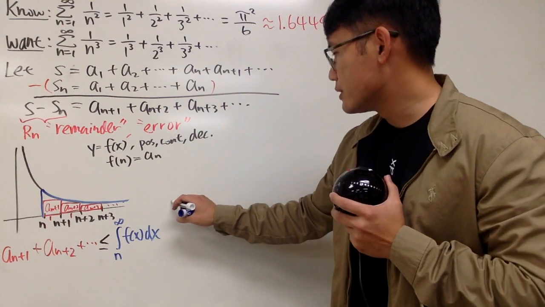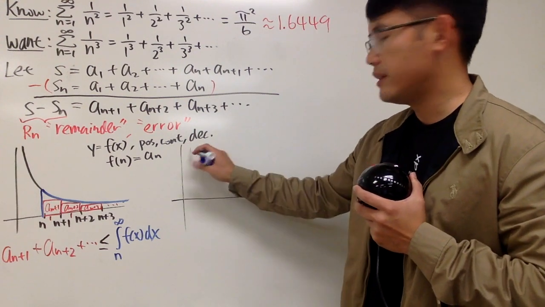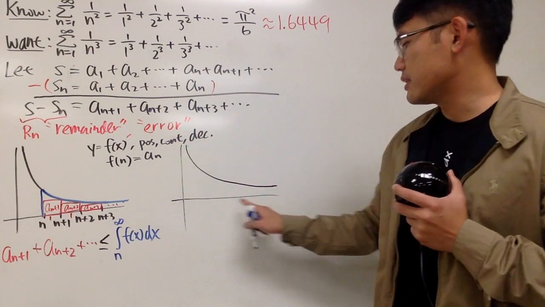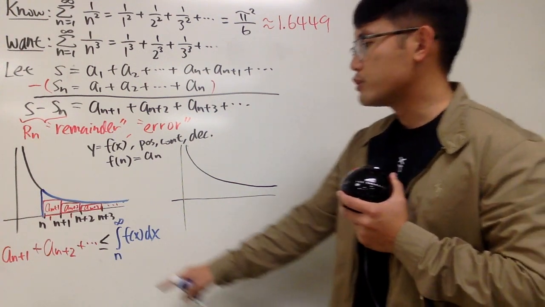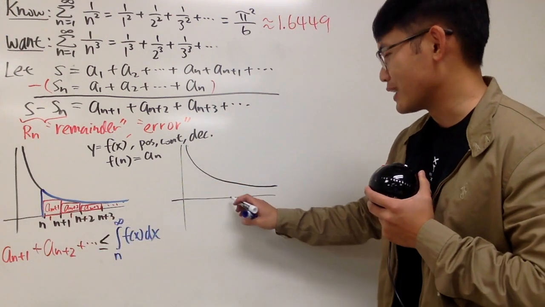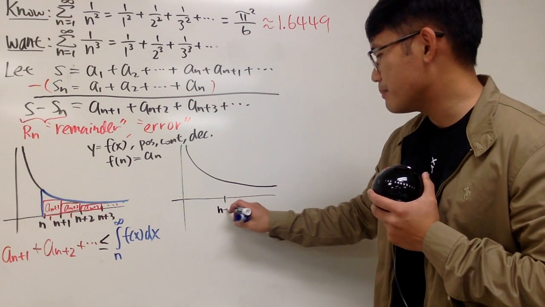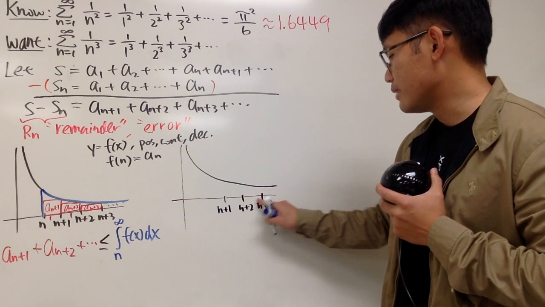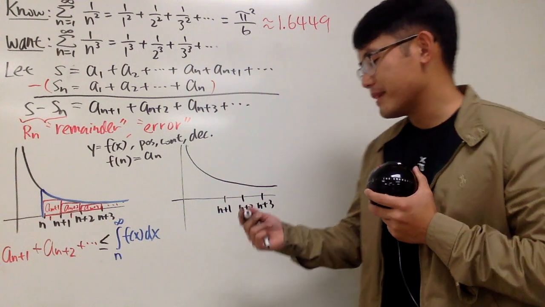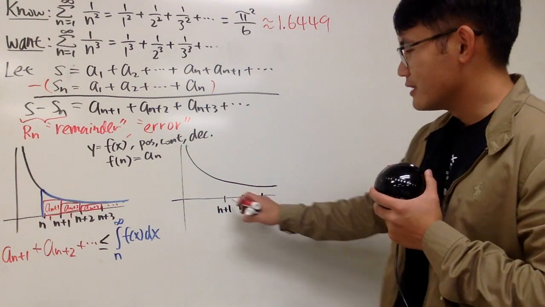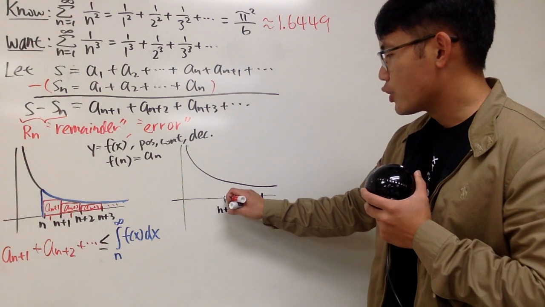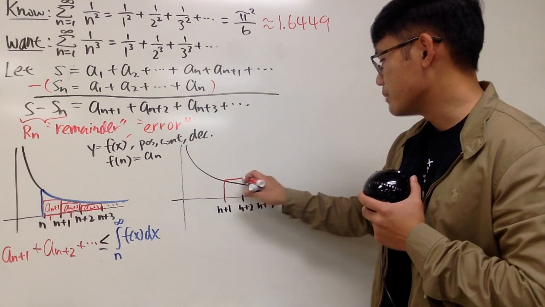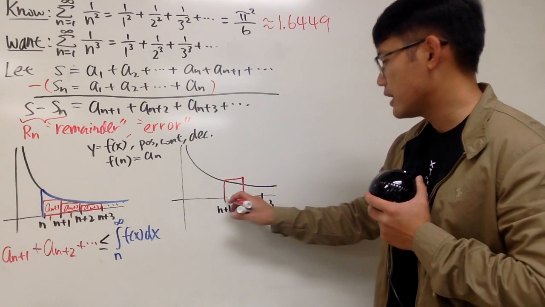So here we go. I will still draw the same picture, and I will just put this down right here. So still f of x and all that. But this time I will just start with n plus 1. Let me just put it down right here. This is n plus 1, and then n plus 2, and then n plus 3, and so on. My n looks like an h, but it's not. Okay, so now, here we go. Draw the rectangles. Start at x equals n plus 1. Go up, but this time, I want the rectangles to be bigger than the area under the curve. So I will just make a left endpoint like this, stick out like this.